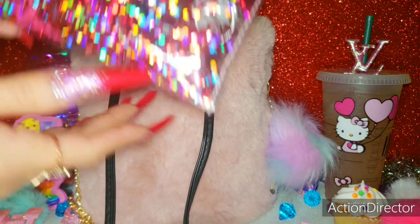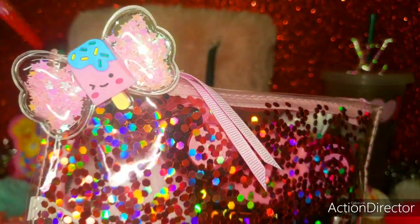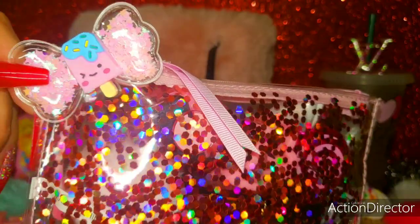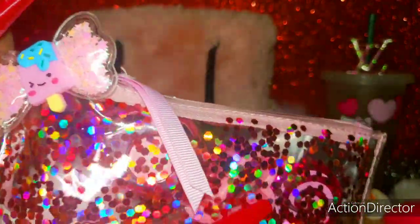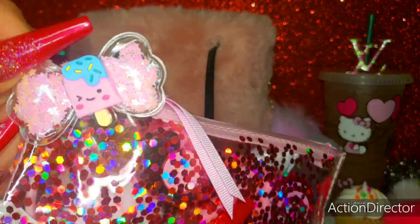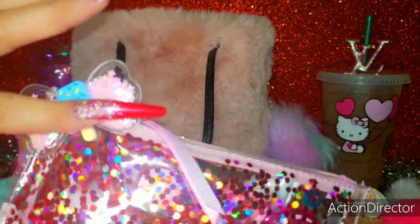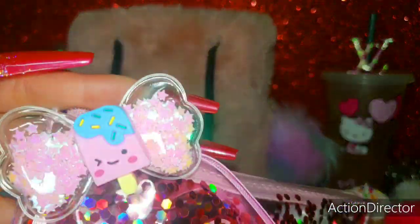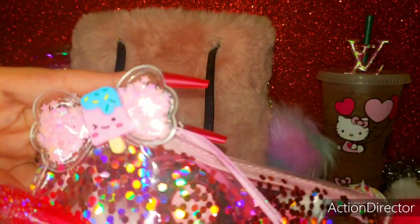Okay, and then I have my holiday essentials pouch with me. I just did a haul on some really cute glam accessories that I picked up from my local beauty supply. It's so just cute, just like the pouch, exactly like the same material. So the bow is also the same material, it matches. It has a pink little zipper pull, and then the silicone little ice cream right here that has sprinkles, and look at her cute little cheeks.